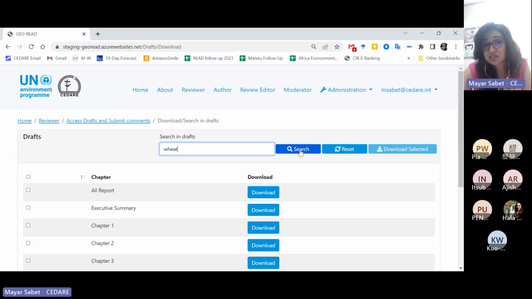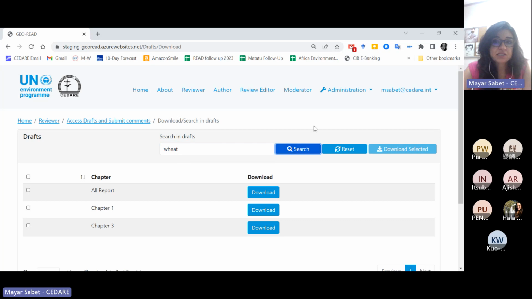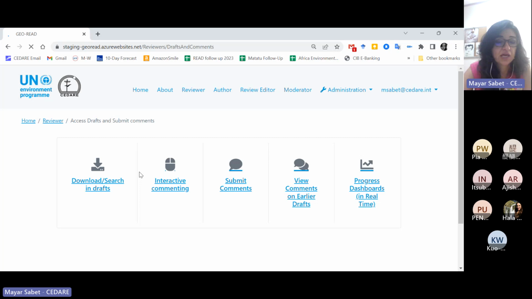It's actually running on another version of the system that's live right now. So we will have two versions of the system, one for you and one for that other report at the same time, with completely separate databases and user access. So the different systems are siloed basically. But let's say if you wanted to search wheat, it will tell us that you can find information on wheat in these chapters. So this is also useful if you're looking for particular topics and wondering where they are in the report before you actually start reading those chapters.